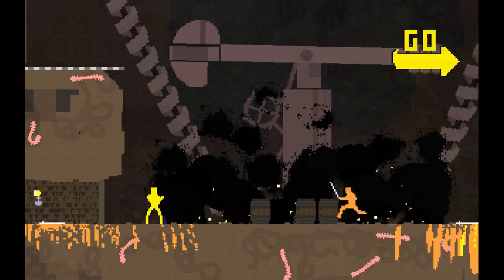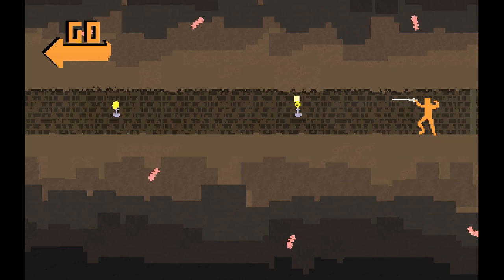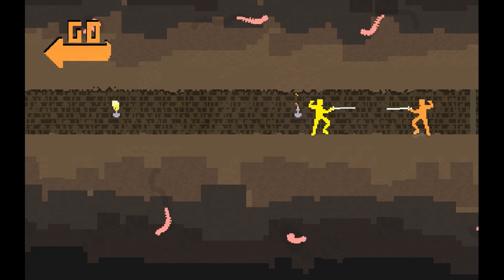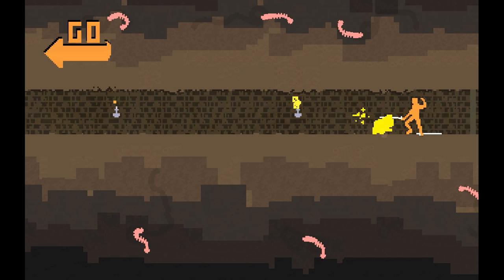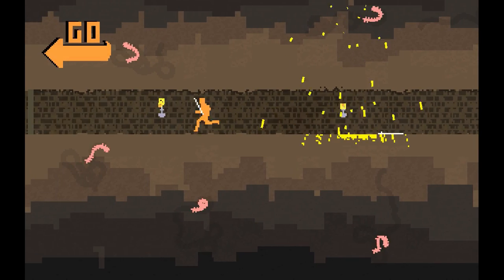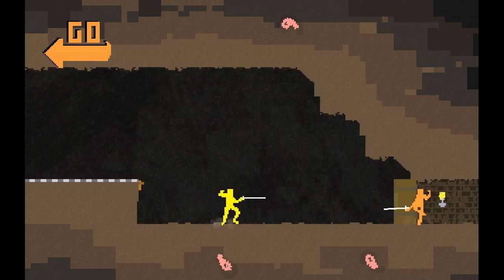Okay, I've got a plan here. I'm going to try and draw him out. Oh, I was trying the wall jump, but it didn't work. I was going to try and wall jump past him and then just run right past. And you can do that. Again, very Prince of Persia-esque, I think. Oh, dear. Oh, I can... I thought I could roll underneath him, but it didn't quite work out the way I hoped. It's going terribly. Absolutely terribly.